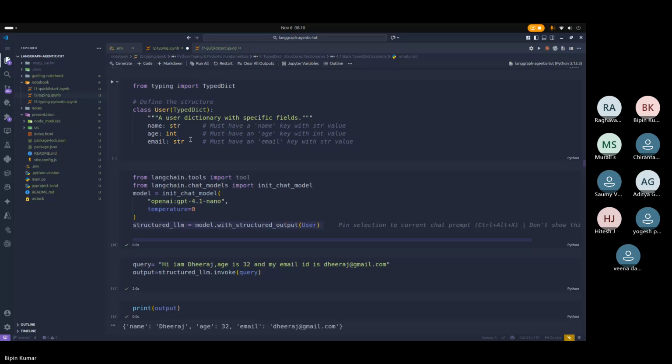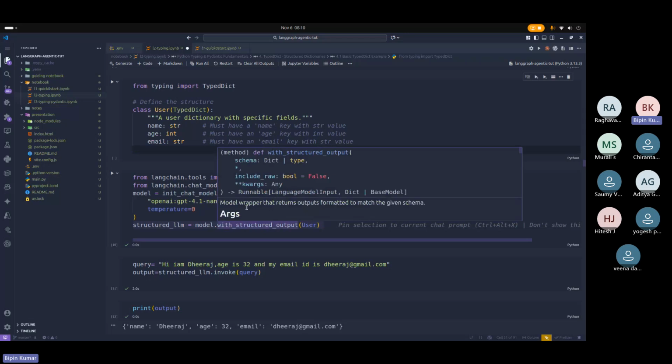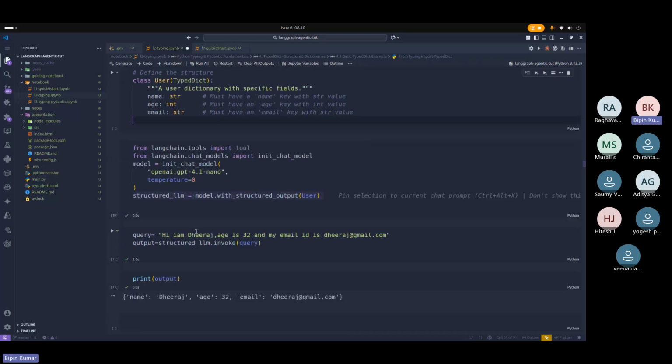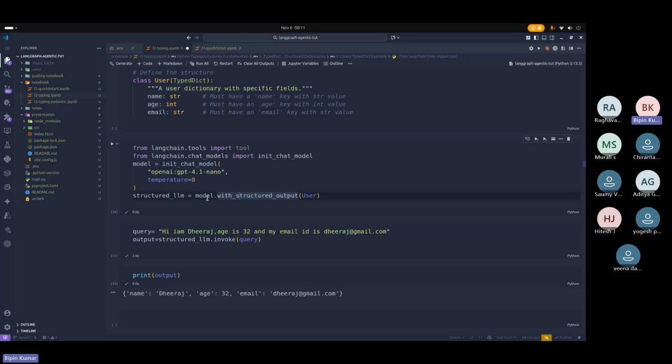Okay. And here you define, okay, in dictionary, name should be string, age should be integer, and email should be string. So these are the hints that you have given to the LLM, and you just associated this schema through model dot with structured output.